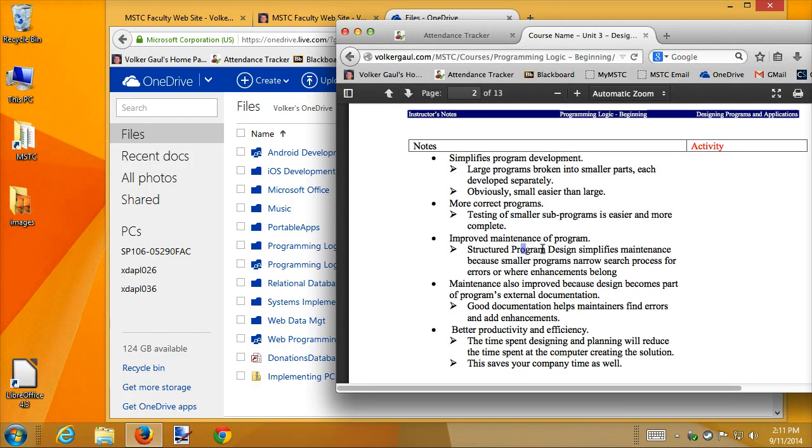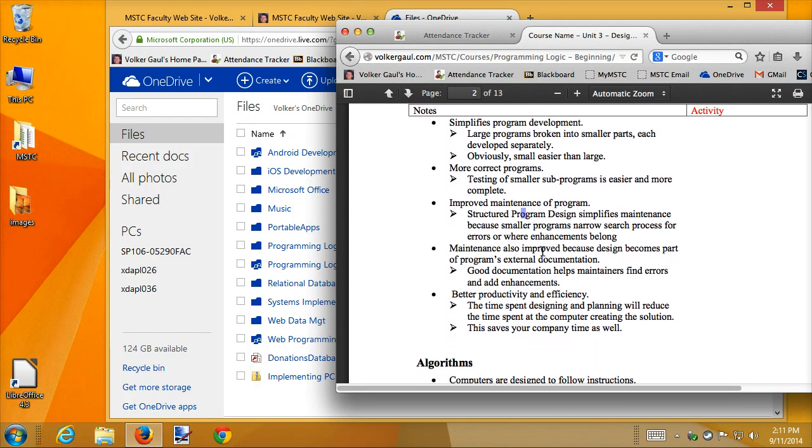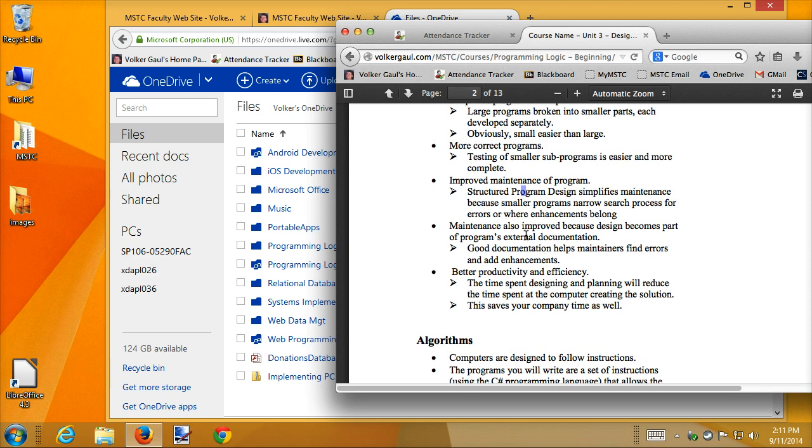If we need to fix programs, we've got it broken down into parts, that's easier. And that design that you're going to do, that you're going to spend 40% of your program career doing, that design actually becomes part of the project. And if somebody else is taking it over, that's usually the first place they look. It is very hard for a maintenance programmer to grab somebody else's program and look at it from top to bottom and say, I got it.